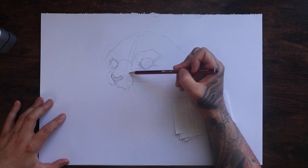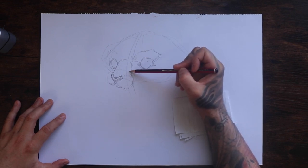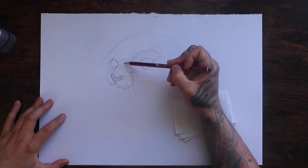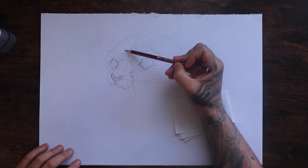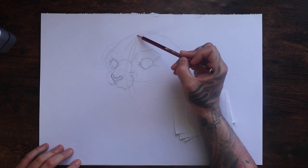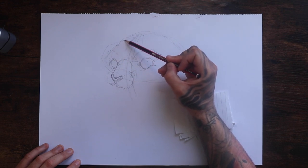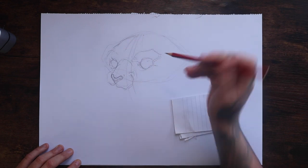And where it comes up, I'm going to add some more lines, a lot of folds in the face. So I'm continuing this by doing these little ticks, just like that. Keep building from there. Now with our center line, I want the head, so I'm going to follow a line here, but I'm also going to connect it to the base shape we put in. And then just darken out a little bit around.